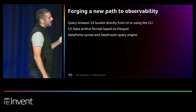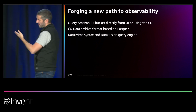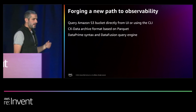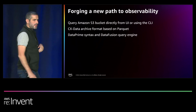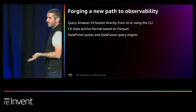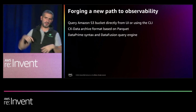So we've found a way now to do inverted index and columnar DBs dynamically into the customer's own remote storage, in this case S3. So basically, defining a new dynamic mapping now for archive data. And then how do we query that? We're one of the largest contributors now to a very interesting project you may want to get to know, which is called Apache Arrow DataFusion. We've contributed a lot there. We're relying on it. And when we need to scale beyond that, we flow into Athena.